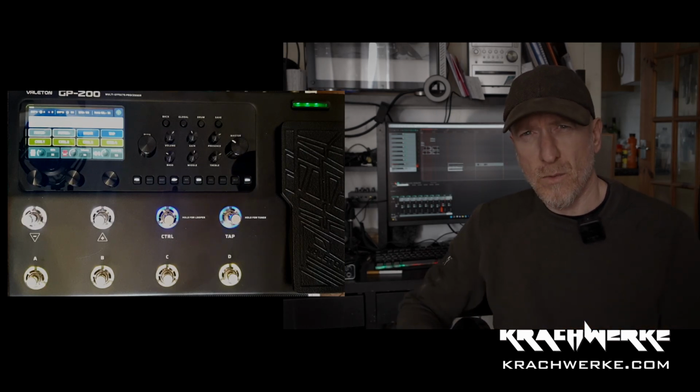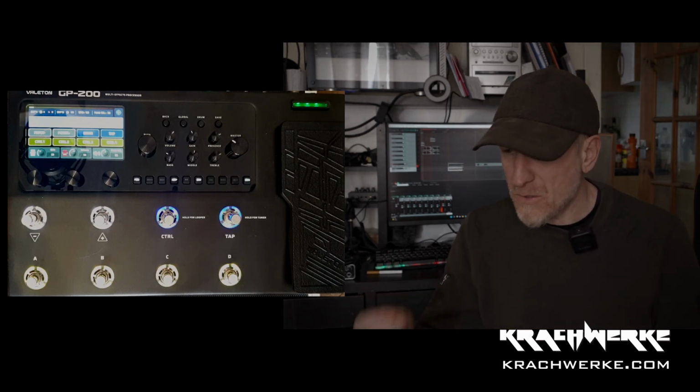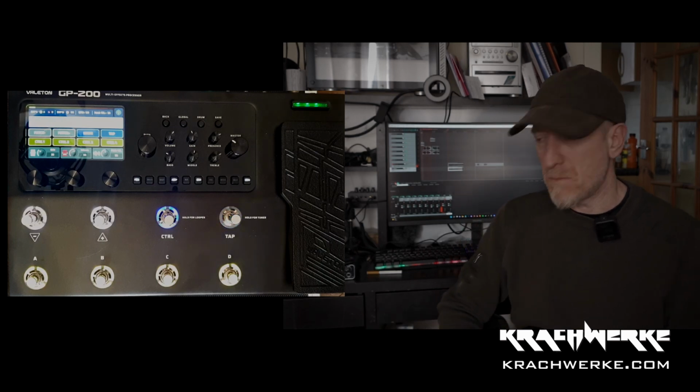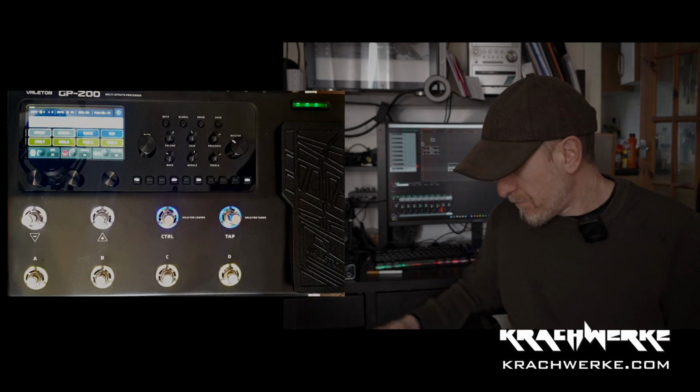The longer you use it, the more used to it you get. But I find these things need to be like, you need to switch it on and be up and running in minutes, right? And that's a software thing. It's user interface design to me.